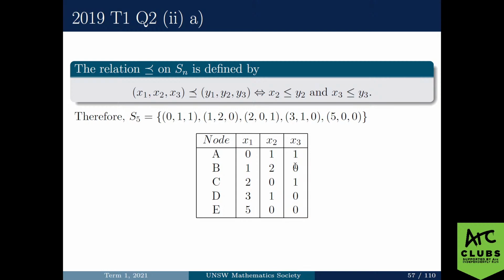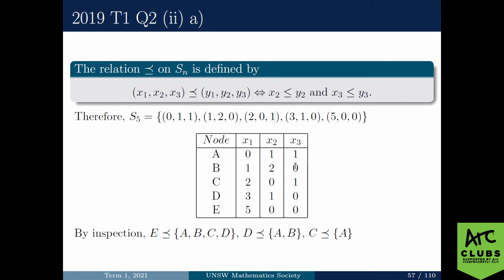From this diagram here, can you see any two nodes that are going to be related to each other? No? Okay. Well, if you have a closer look at E, E has the values 0 and 0 in its x2 and x3, which means, because 0 is less than or equal to any other value of x2, and x3 is also less than or equal to any other value of x3, we can conclude that E is related to all these other nodes.